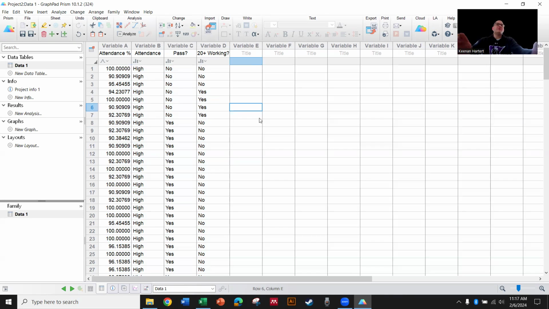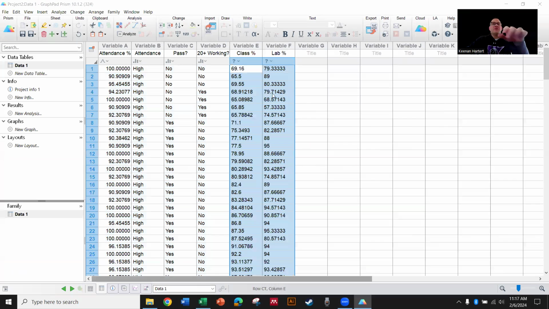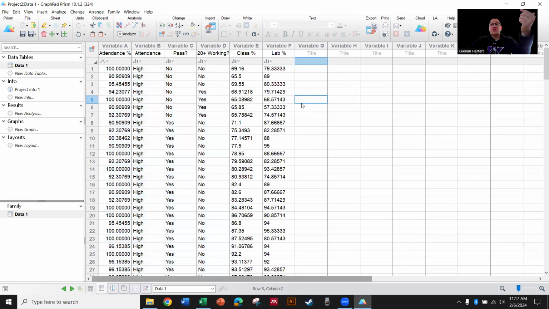One problem that people typically have is, if you're saying attendance high or low and you call that a one or a zero, this will yell at you and say it's a number. You can force it to treat one or zero as categorical by making sure it says categorical on there. All right, what other factors can we grab in here? I want to get the class percent. I want to get the lab percent grade. Let's take a look here. Because again, with this format, you can add all this stuff in. We're going to choose what we make with this.